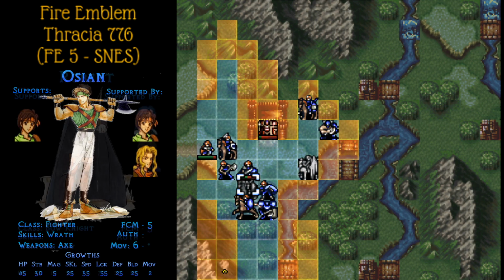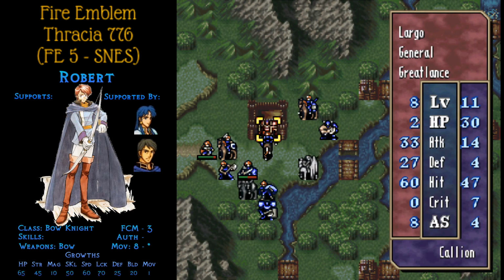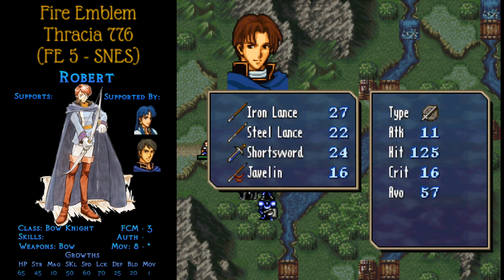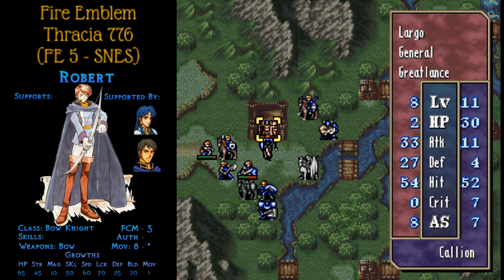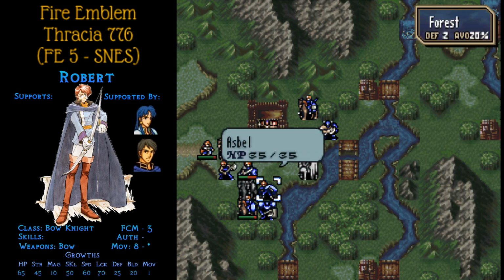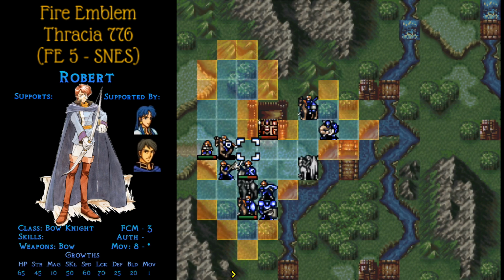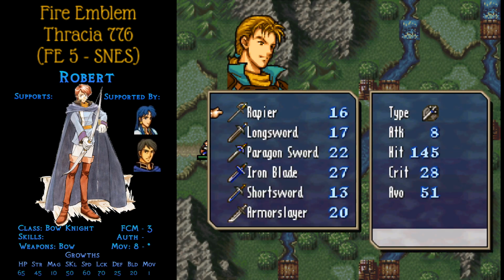And I don't think there's much else. Callion could try. He just dies. No, he can get 1 chance with whatever his crit rate is. And that's it. Alright, well, we're gonna open with Fergus. Give him a shot.